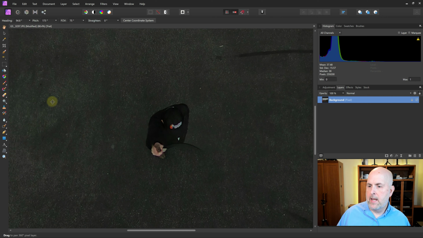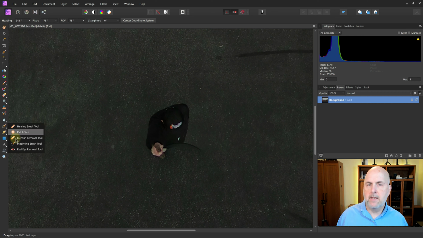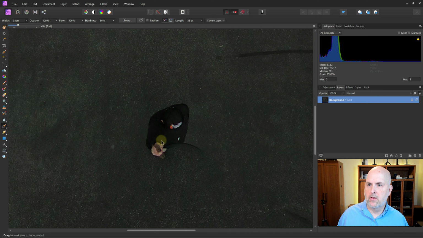All right, so then next, the tool that we're looking for is here. It is called the In-Painting Brush tool. I find this one would be the easiest to use. There might be cases where you want to use the other brushes as well, but this is the main one we're going to illustrate here today. So we're going to select In-Painting Brush tool. Up at the top, we have control over the width of the brush. So if we want a smaller brush, we can change that. Or if we need a larger brush, we can scroll to the right and increase the pixel size of the brush.